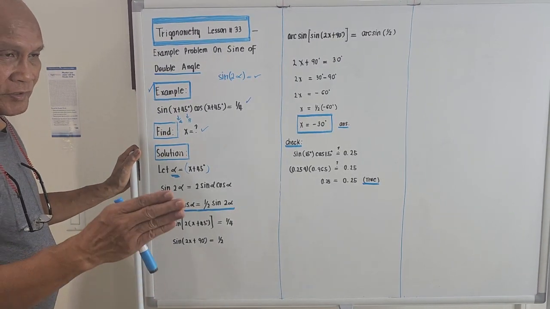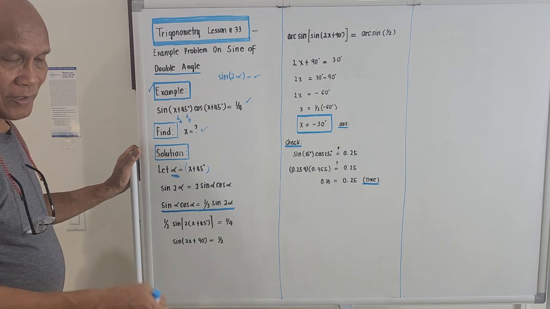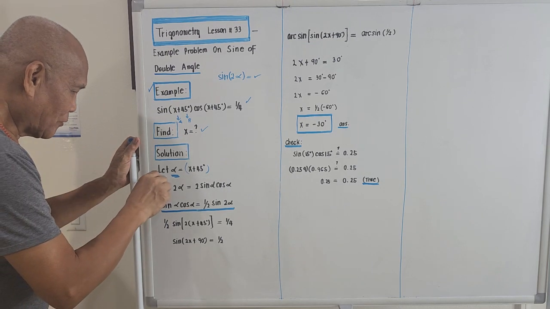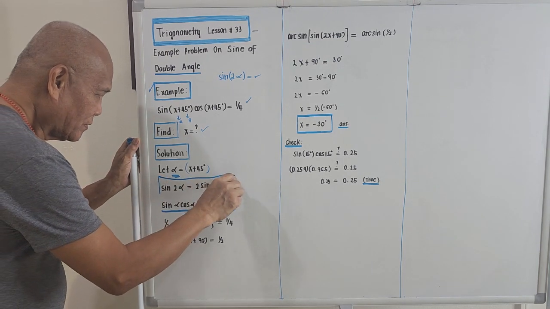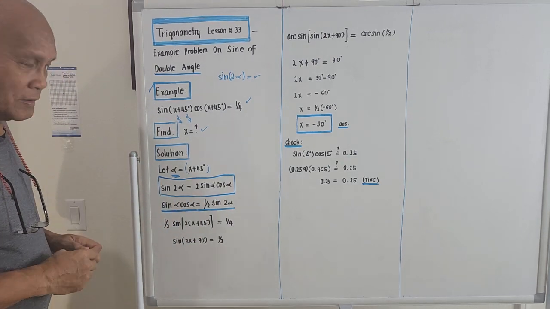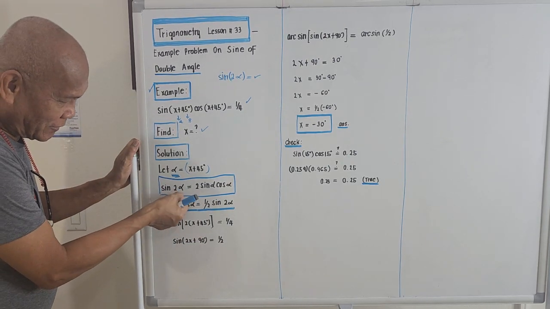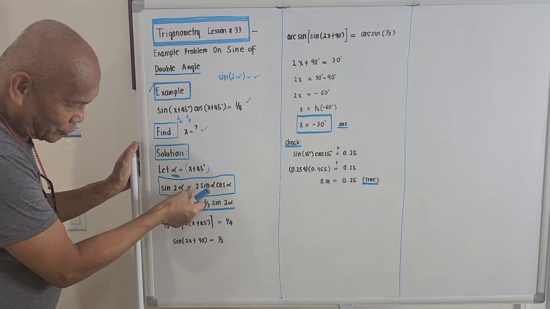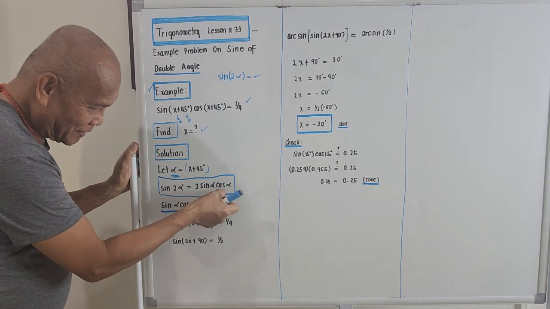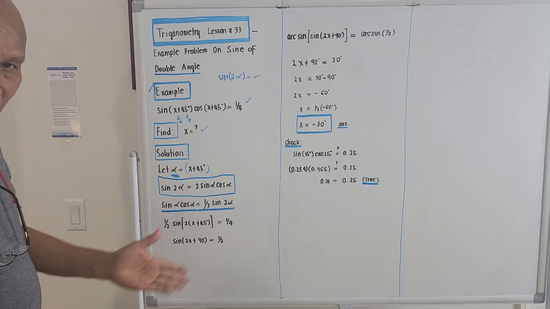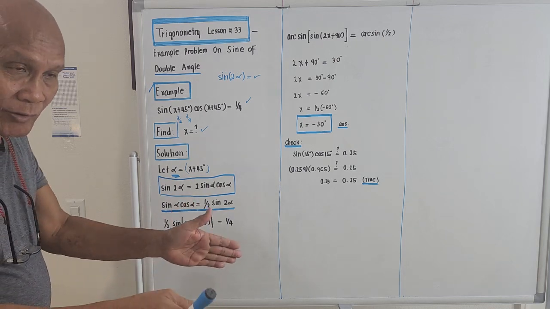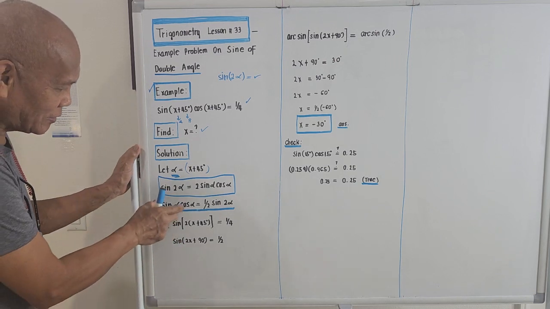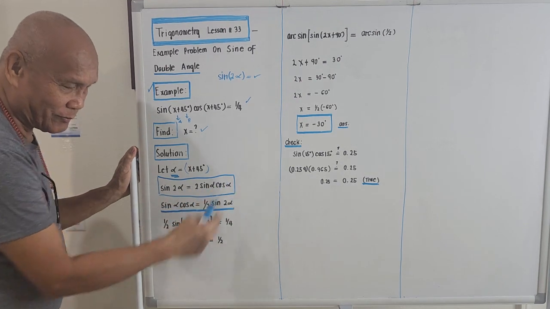Okay. Let's try to recall the formula and how to bring out the relation of a single angle in terms of a double angle. The last time around, I brought out how we derive this one. Sine of twice any angle, it could be alpha, beta, or gamma, is equal to twice the sine of that alpha times cosine of that alpha. Okay, we brought out this one the last time around. Actually, I derived this one. One of the formulas under sine double angle is sine of twice alpha is 2 sine of alpha cosine of alpha.